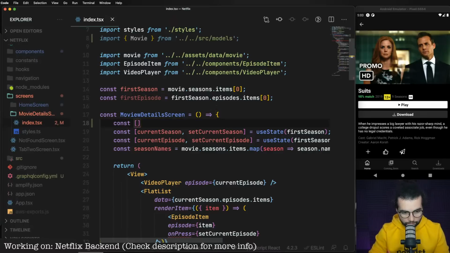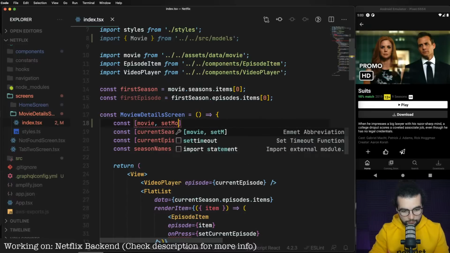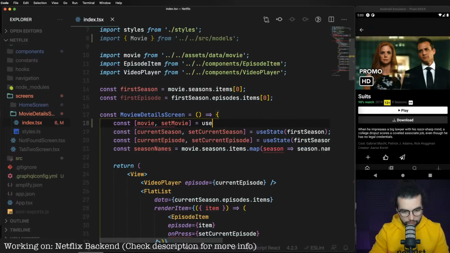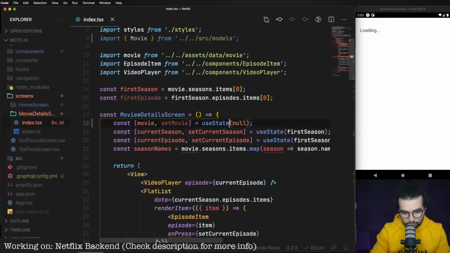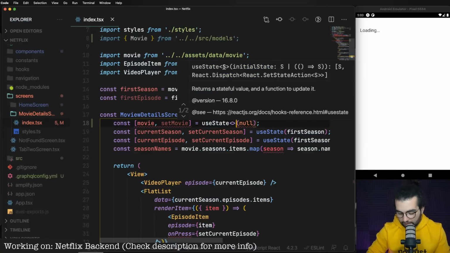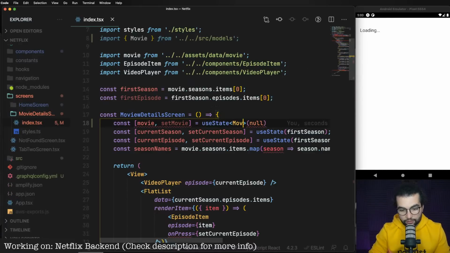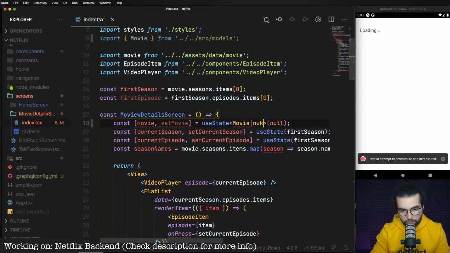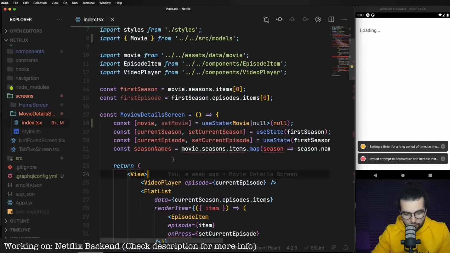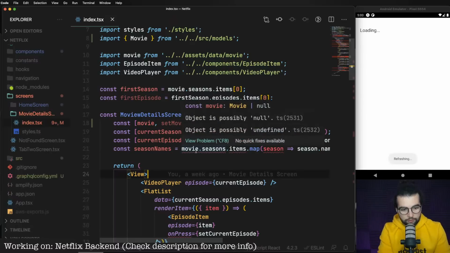Const movie, setMovie equal to useState, and initially it's gonna be null, and the type of this state is either a movie or null. Initially it's gonna be null, but later it's gonna be a movie.